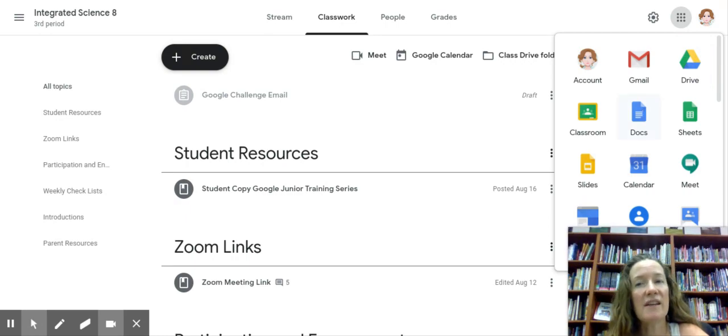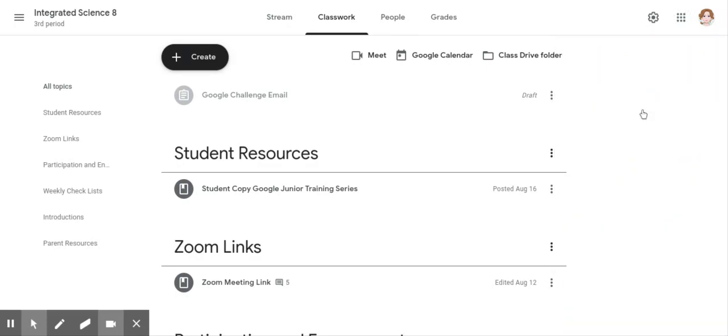There are generally several ways that we can do assignments. So I'm going to go to My Document. And once it loads, you're going to click Blank Document.